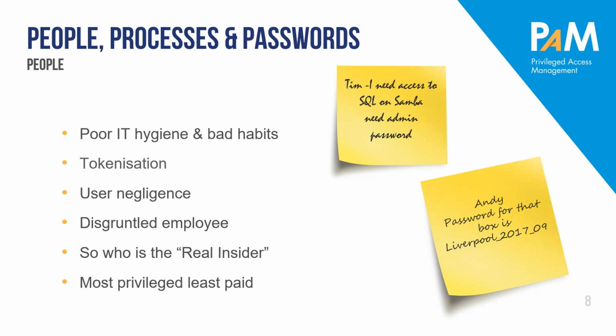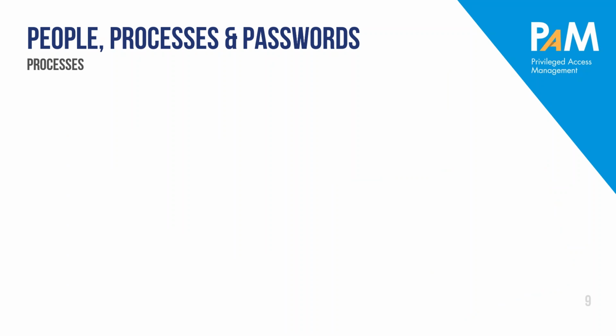And with a supply chain, you may not have actual SLAs in place with the person that's logging in to do that piece of work. And as a result, the most privileged person coming into your network may be the least paid and the least visible to you as an organization. That supply chain risk is increasing on an ongoing basis here in the UK, and it's something that's very important to consider when you're looking at privileged access.